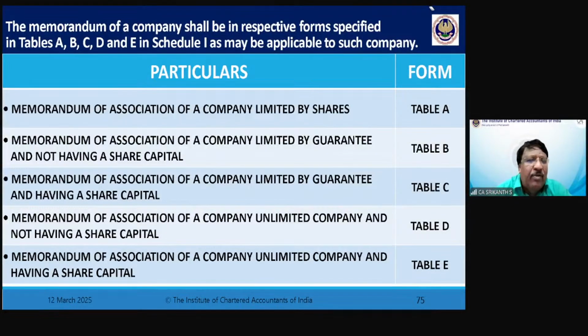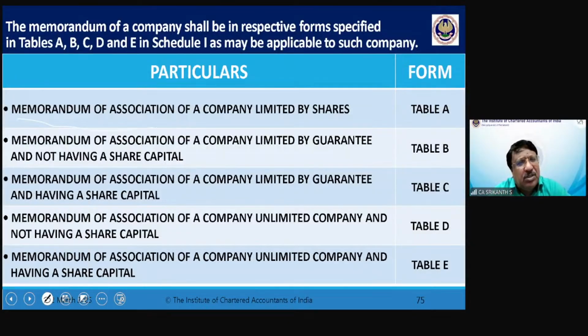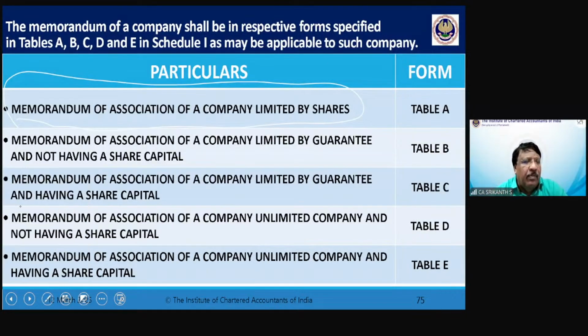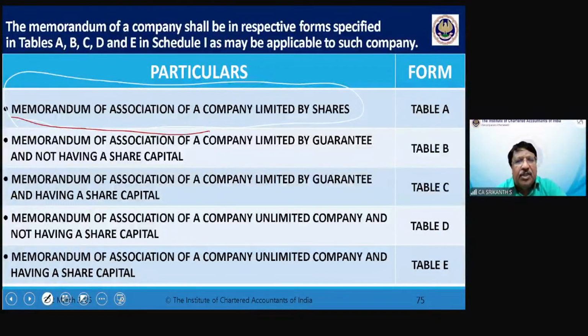So there could be a company limited by shares, 85 to 90%, though I don't want to give any number, but a substantial majority of the companies will come here. Substantial majority, you name it, the company would be here only. It will be a company limited by shares. Okay, limited by shares.